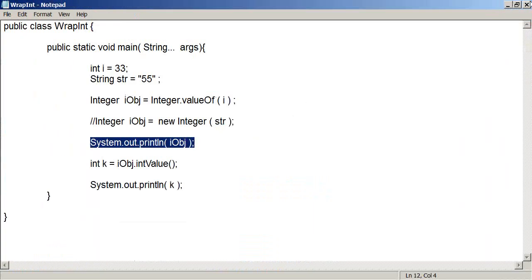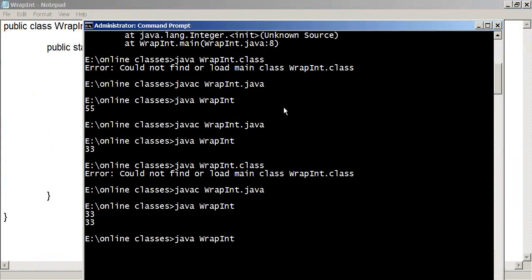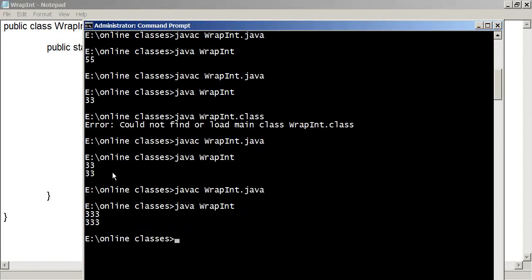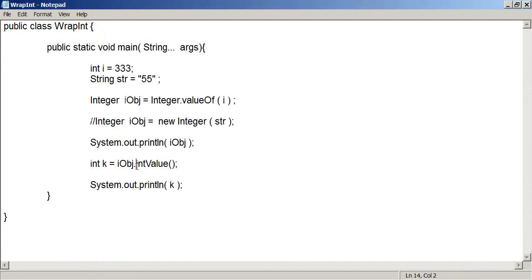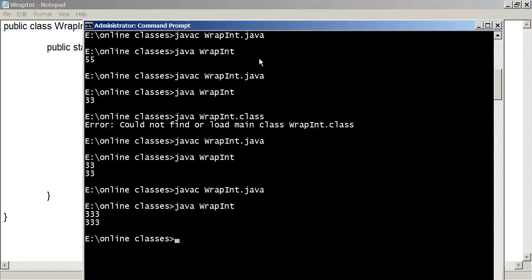Let's say if I have 333, it's fine, because 333 can be converted to Integer, and it can be converted back to Integer. But if I try to convert it to a byte value, is it going to give me 333? There is a byteValue method which converts it to a byte. Is it going to give me 333 as a byte here?